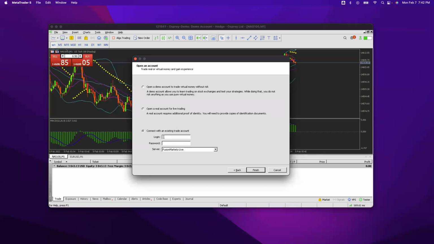They'll send you an email, and it'll be a number. It could be a password, or it could be 1 2 3 4 5 6 or something. And the password that's provided, and whether it's a live or a demo. Then you would go finish, and it would link your accounts together.